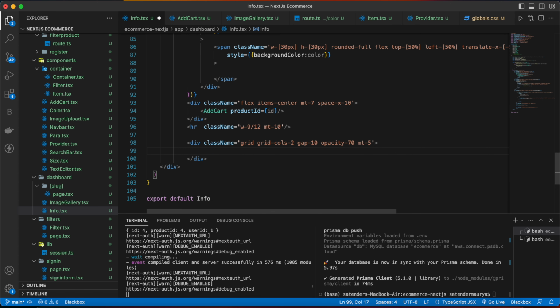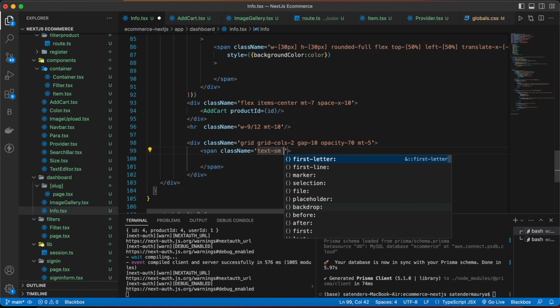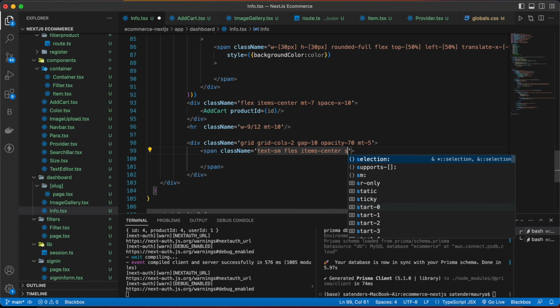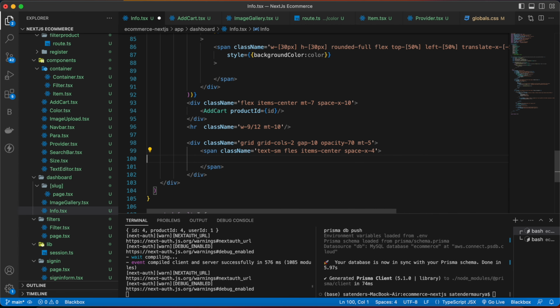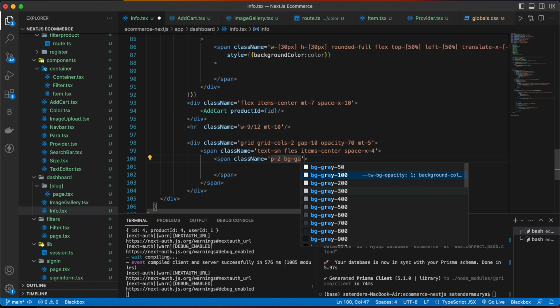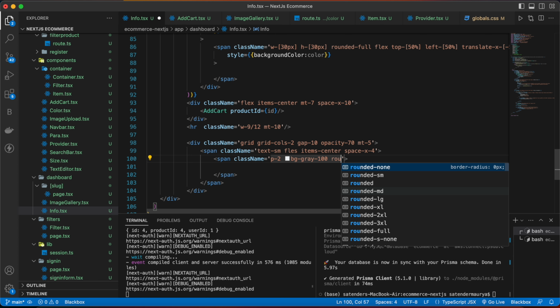Inside the div, make a span and give a class name of text-sm flex items-center space-x-4, and now inside that we are going to have one more span with a class name of p-2 bg-gray-100 and rounded-full.